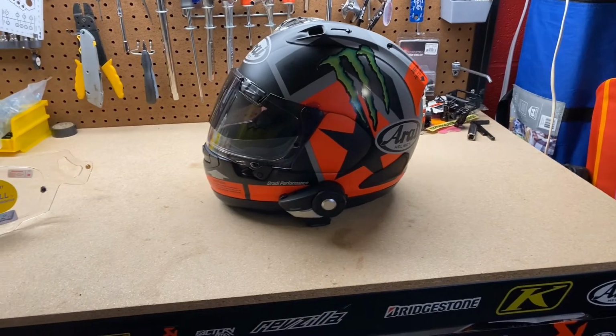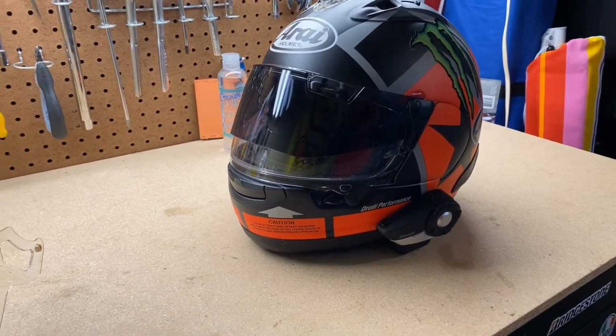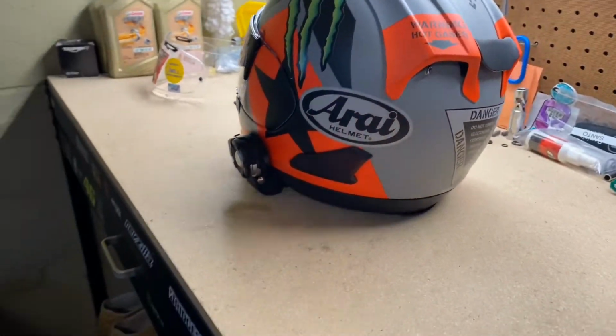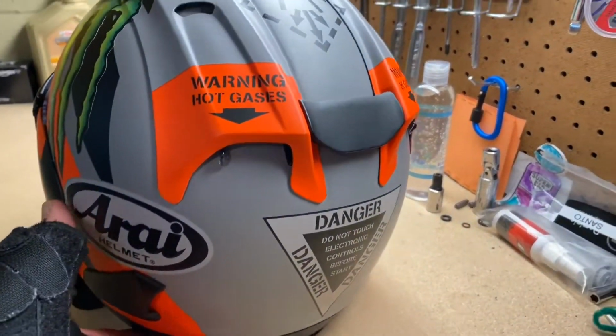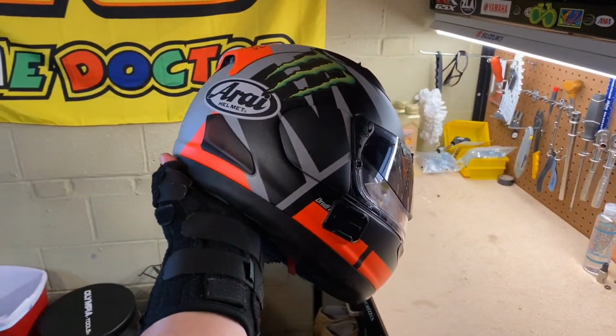And there you have it, guys. There's some of the features of the Arai Corsair-X with the Pro Shield now installed. If there's anything you need to know or any questions, you can always shoot me a message. But it's a pretty sharp helmet.